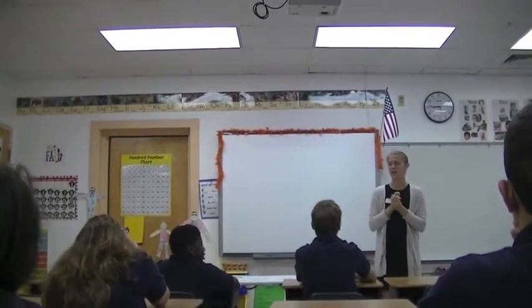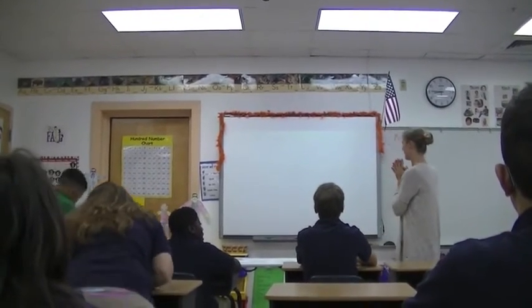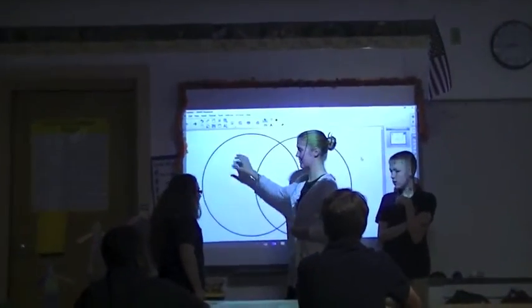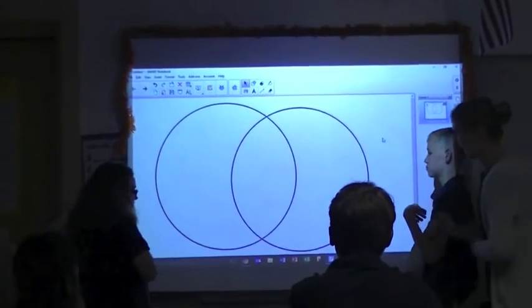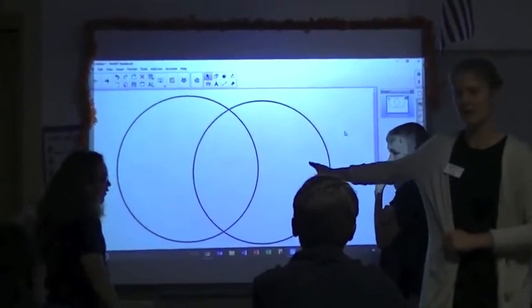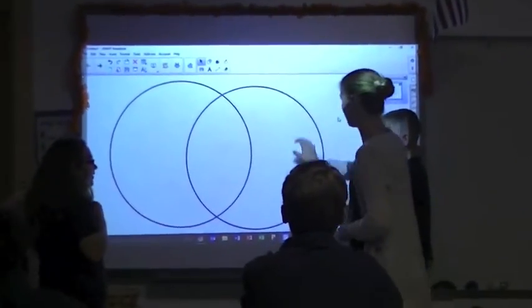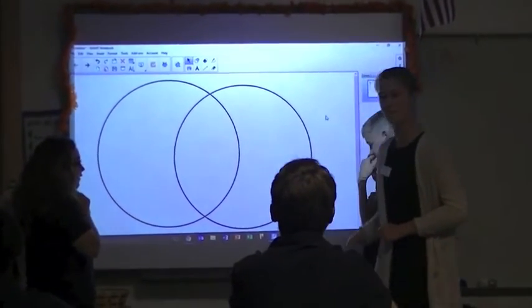So Gianna and Colby, can I have you be my helpers today? Can you come up to the board with me? Gianna, this is going to be your circle. This is going to be one side. And Colby, this is going to be your side, okay? Does anybody know what we would do with the middle, Michael? If this is Gianna's side of the circle, and this is Colby's side of the circle, do you know what the middle would be? No?